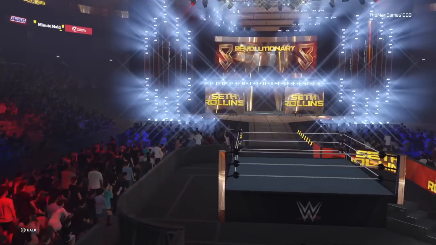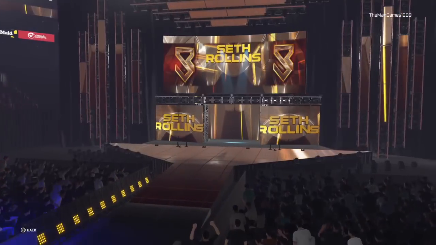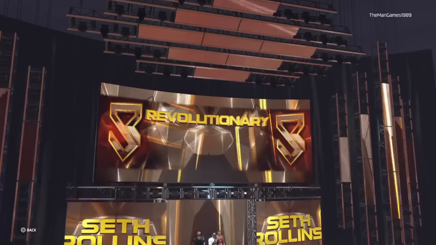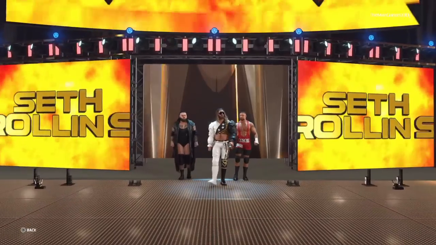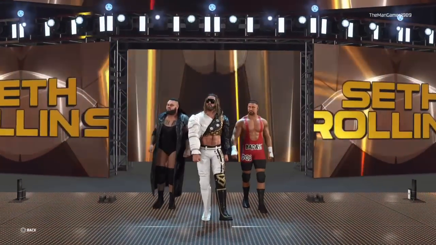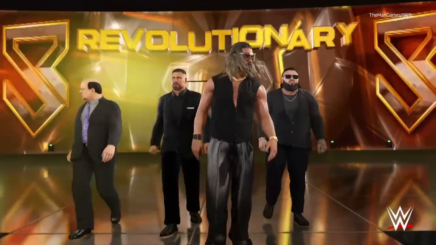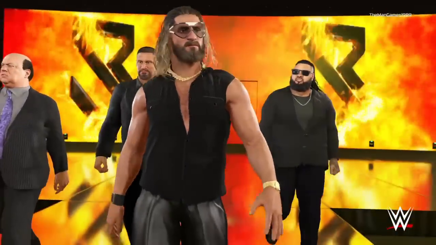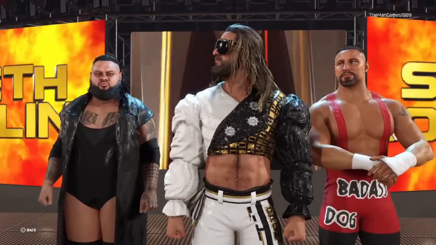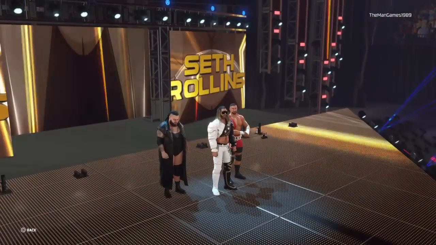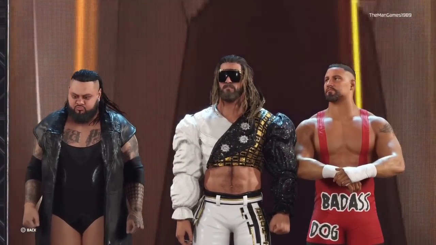So when we click on it, now you see it here, this isn't actually how it looks when they come down to the ring. So if we just wait a second. This is how they come out when you're looking at it as you're trying to make this team. But when you go to exhibition and set up a match, this is how they'll come down together. There'll be all 4 of them, Seth Rollins, Bron Breakker, Bronson Reed, Paul Heyman, all coming down together if you choose this motion. But for some reason when you're setting up the team, it isn't that version, it is this version here, as now is back on the screen. So yeah, don't worry about it if you think this doesn't look right. Once you go to exhibition mode, it should change to this version.